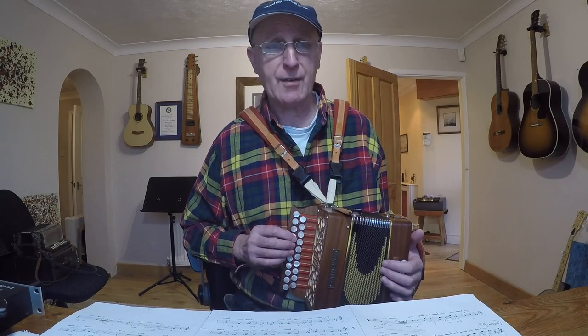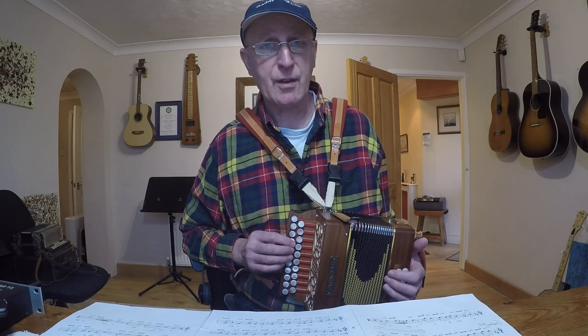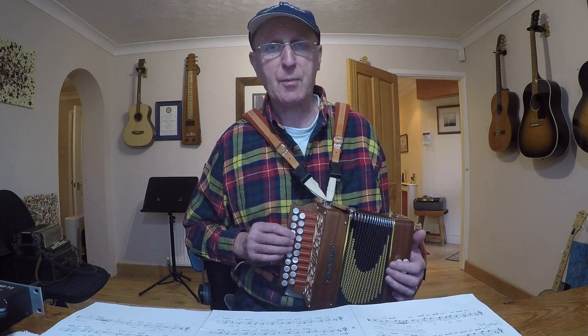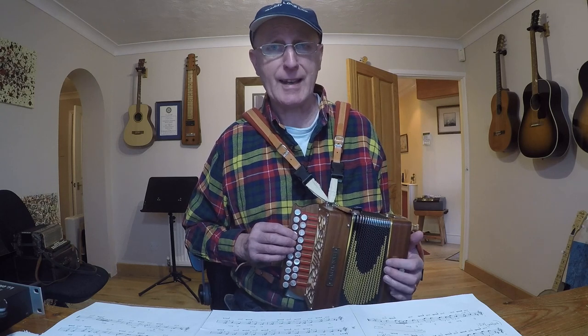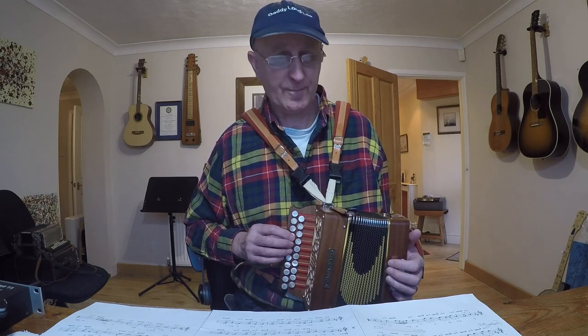A lot of people don't write their music out like this. They write it out as straight quavers and then just say swing the rhythm or shuffle the rhythm. Or some people write it as a dotted quaver, semi-quaver. But if you write it like this, it actually plays exactly as it's written, which is good, isn't it?